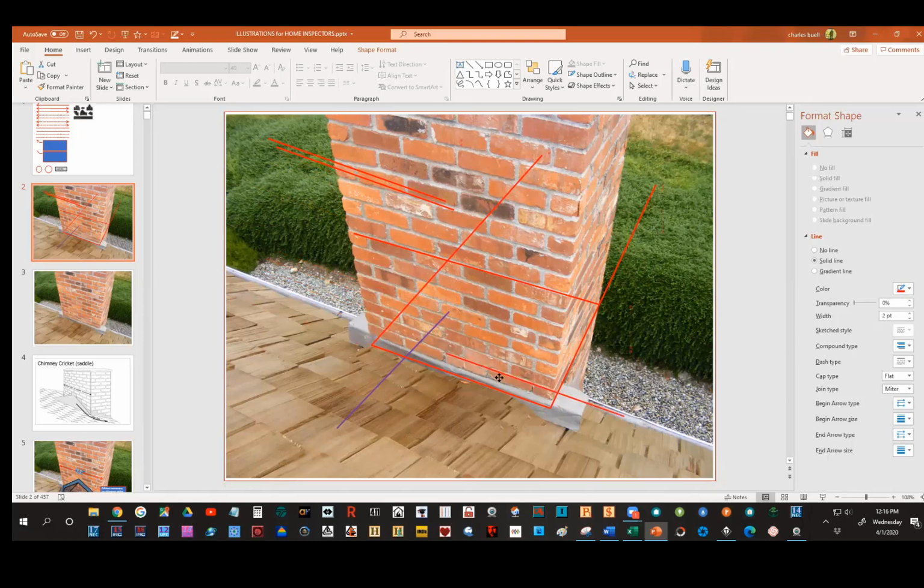Now you want to figure out where the center is in order to find the center of the chimney. Well, in a perspective, it's not half of the distance, it's something less than half. So to find exactly where it is, you have to go across the corners like this, across the corners like this, and that's the center point.